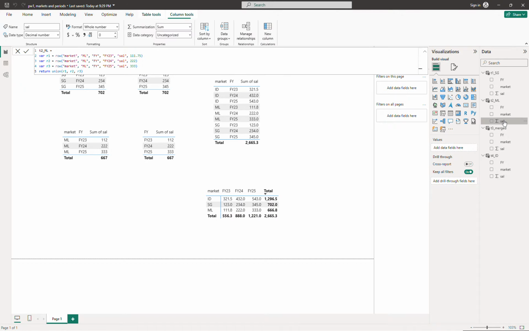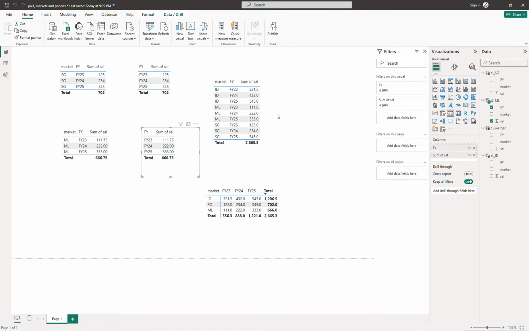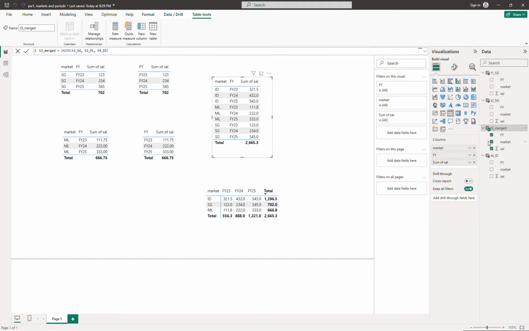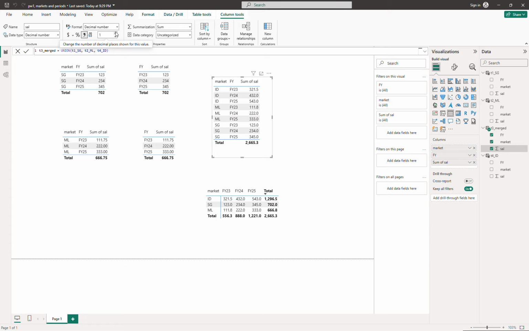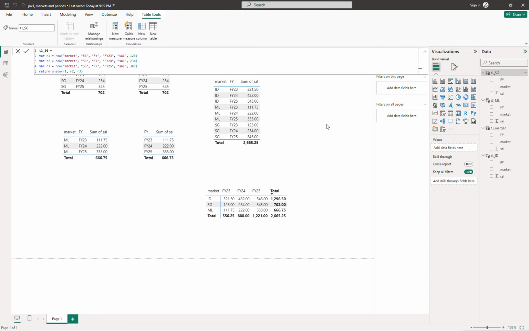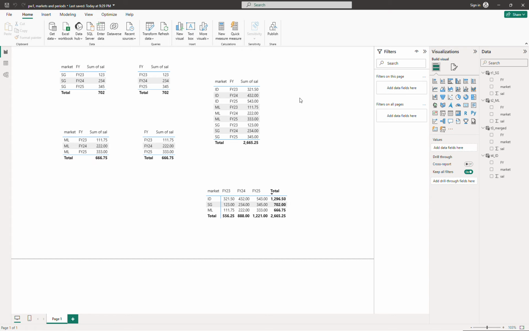So if you want to display the decimal place, you have to change this one to 2, for example. Okay, so you still see 75 in here. Similarly, you change this one to 2 decimal places also. This is just the display, the value is still there, because you want to display 1 or 2 decimal places. Okay, so hopefully after this you know how to use Power BI DAX expressions to make tables, combine the tables together, and draw the views based on the tables.